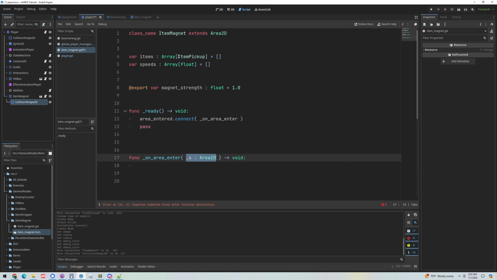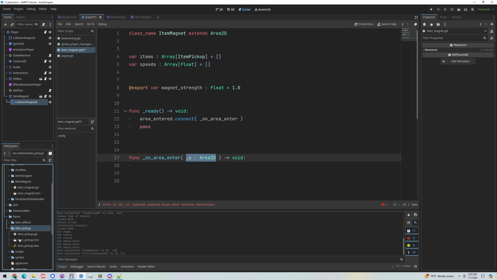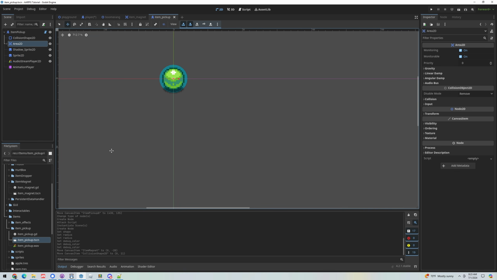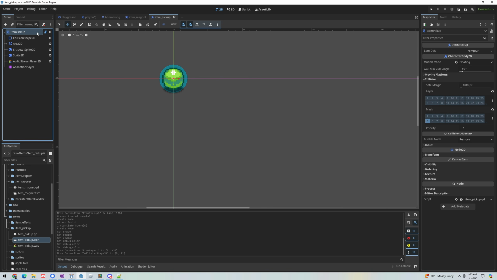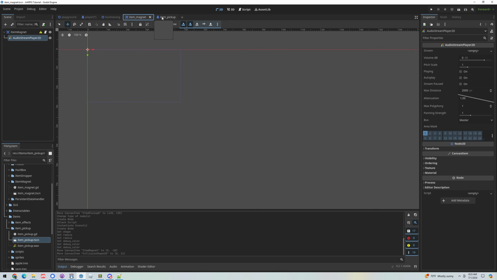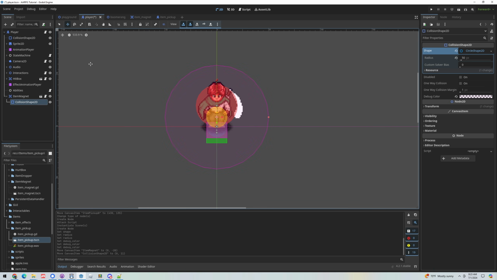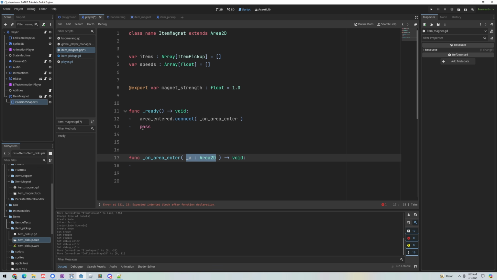But because we're using this item pickup, let's go ahead and see if I can find one of these. Let's see, item dropper, item magnet. Oh, it's going to be down here under items. Item pickup. If we look at this item pickup scene, I'm actually going to be detecting this area here. Because I don't want my script to try and find anything that is on like layer 5 or something. So you could do whatever you want. You can make it detect body collisions or area collisions. For this specific purpose here, though, I decided that it would be simplest to just look for that area. And so you'll see how we utilize that.